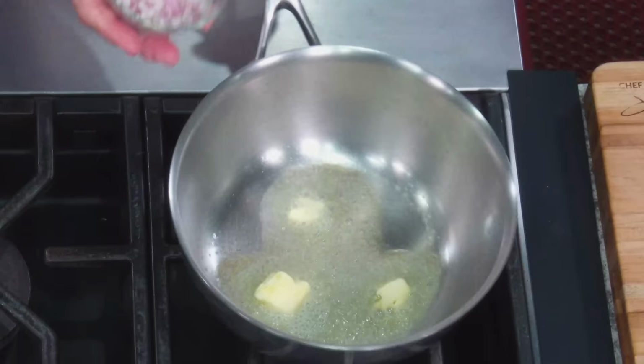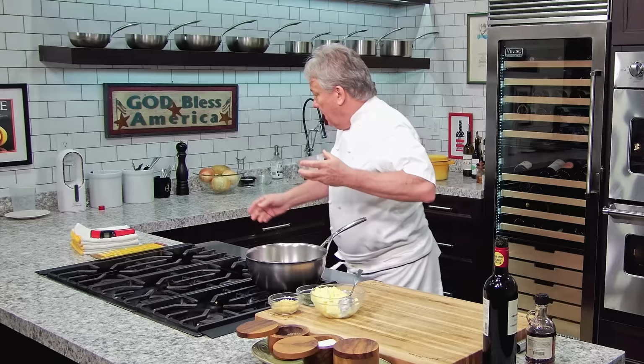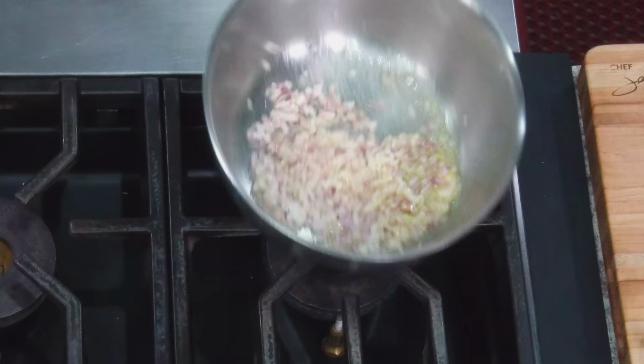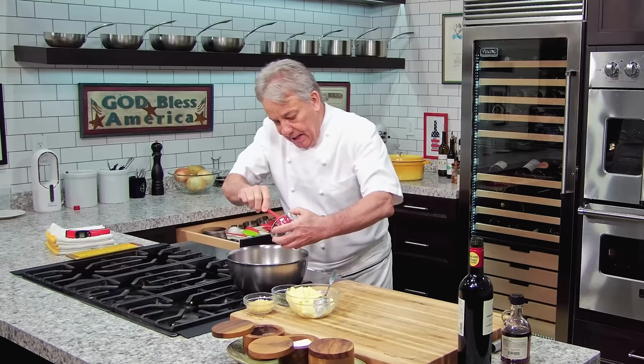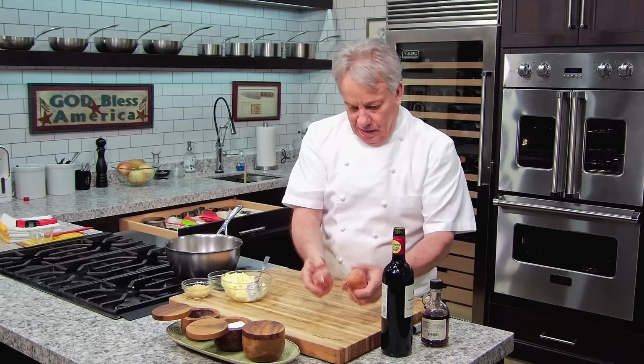I got some shallots. I got about two big ones. I got those big shallots we get. We're really, really lucky. We got beautiful shallots. What I'm going to do, friends, is reduce them. I don't want to leave any shallots in there. I got those big shallots that we get at the grocery store. I'm telling you, they're huge. Look at those things. Look at this. I mean, that's a shallot.